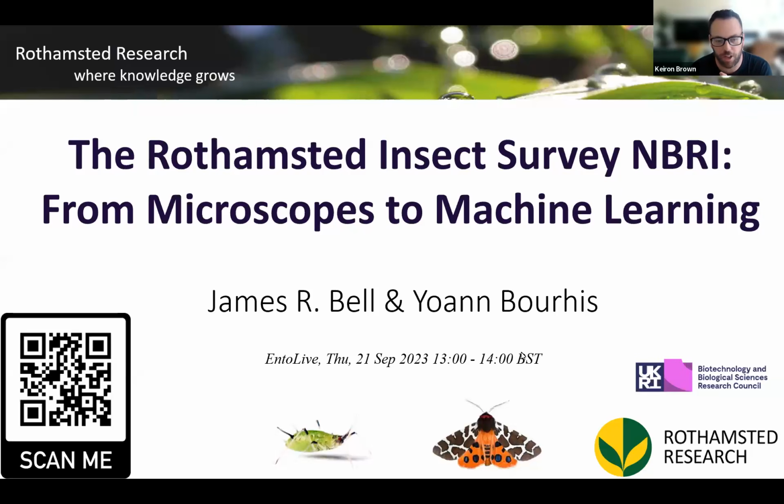So today's Ento Live webinar is about a subject that I've been dying to hear about for a number of years, and it's the Rothamsted Insect Survey. I'm not going to go into too much detail about what that is, because I'm sure James is going to do that. I'm going to hand over to James Bell firstly, then we're going to listen to Yoann Bourhis later on with some of his research that's related to the programme as well. So over to you, James.